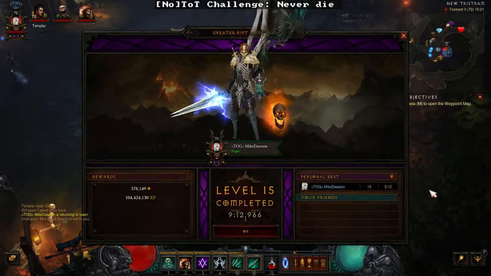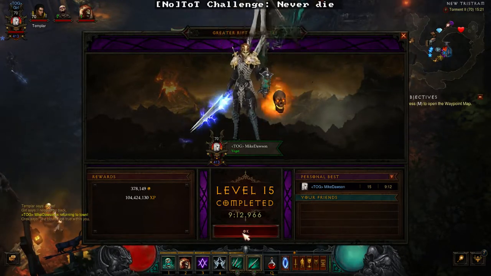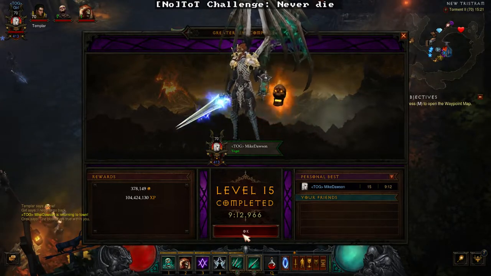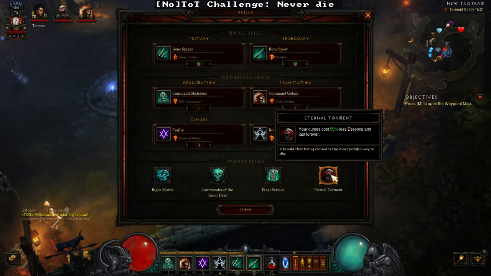Yay! Personal best Rift 15. I am the best of all my friends, which is entirely two people. They don't play hardcore. That's what the problem is. And the problem is, people are smarter than me.